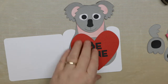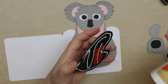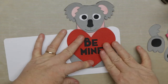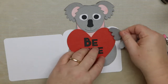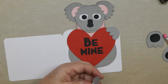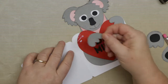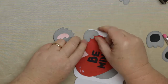Now we're going to glue that, just center it, and you want it to line up with the bottom of the face, like the edge of the face, and center it best you can on the body. Then we'll go ahead and put the hands on. You might want to put them up there first just before you glue them on, because they are shaped to go on a certain size. That one I put on incorrectly, but fortunately I'm going to put the other hand over it.